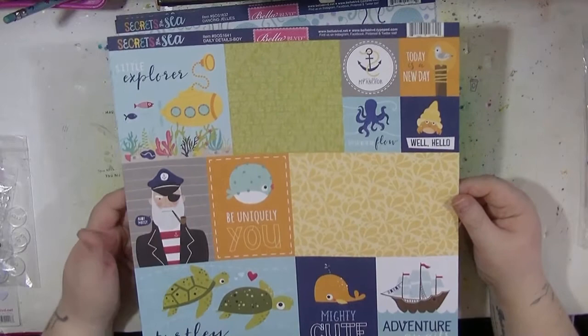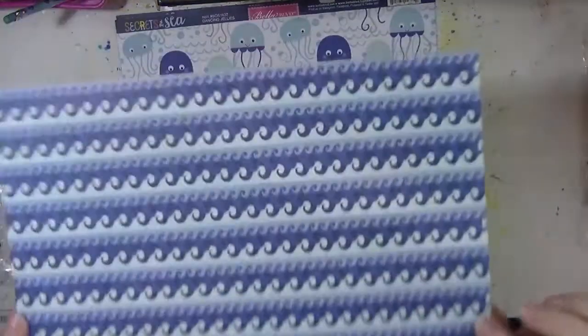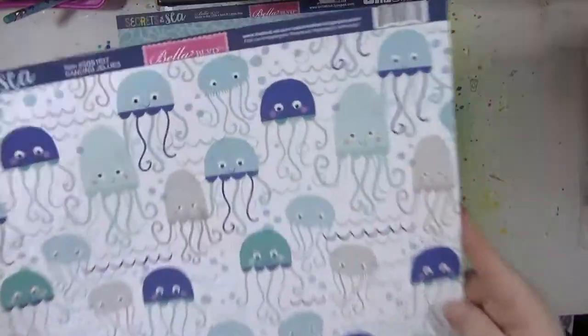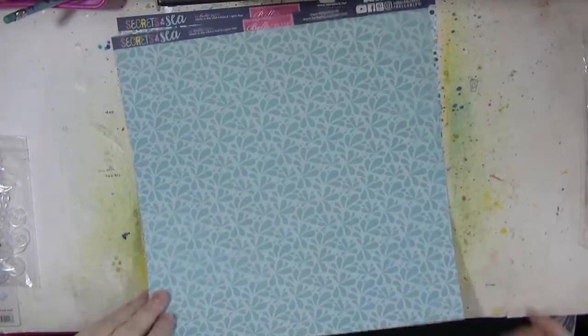Again, there's pirates, captains, submarines, that kind of thing, and a wave background. Beautiful jellyfish paper, and I'm actually going to be using this as a jellyfish paper. I'll be sharing why in a layout, but I love that. And you've got just a great plain grid, so that's going to be great for journaling.